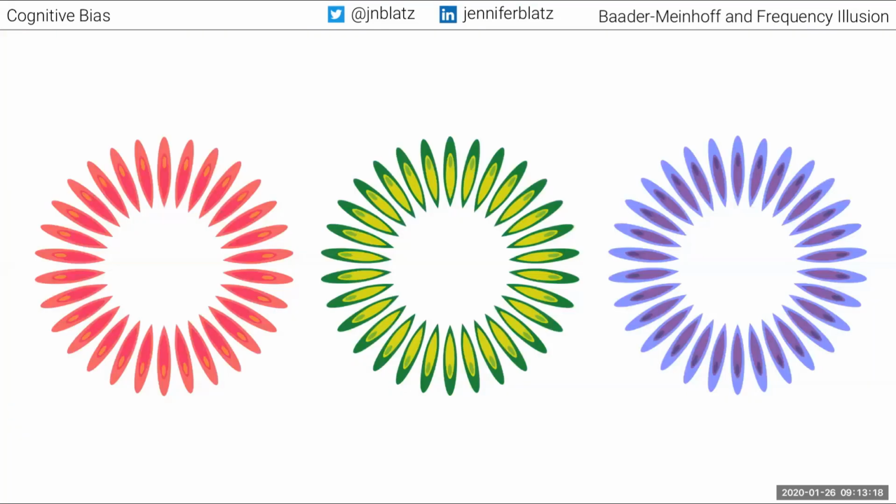So why does this happen? Well, our brain has to make sense of things. It can't help it. And sometimes in doing that, it makes patterns to quickly jump to a conclusion. So at this image here, you probably see 3 circles. You see a red circle, a yellow-green circle, and a purple-blue circle. But what this really is, these are little leafy looking things, little individual objects just put into a shape. Just happens to make a circle.